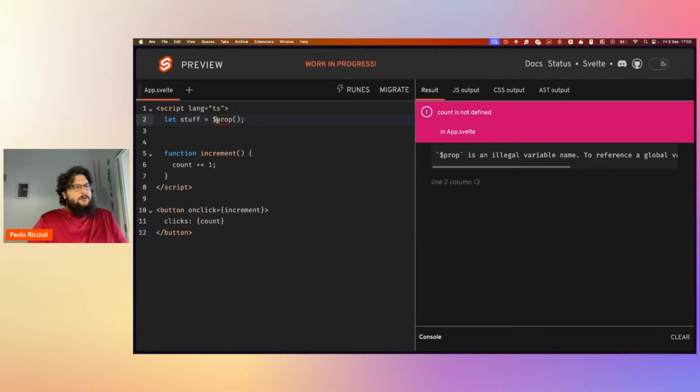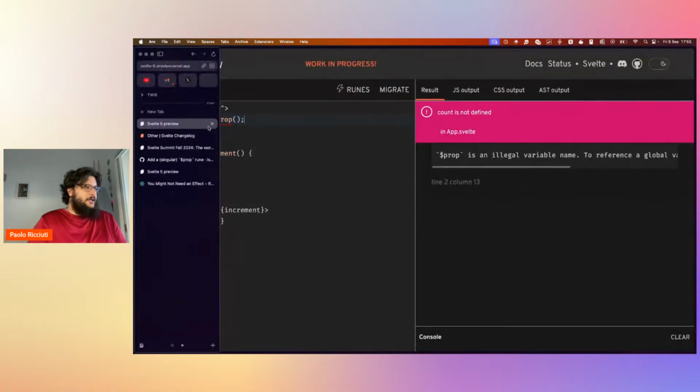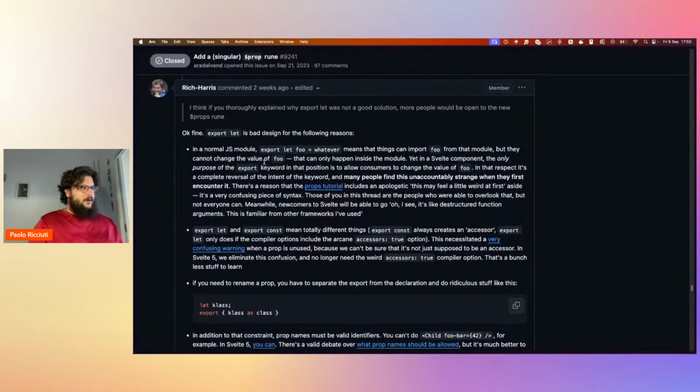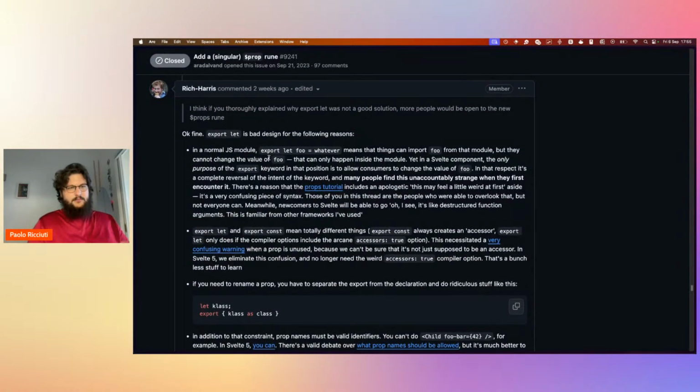So this is an interesting proposal, and there's already someone who is using Svelte 5 extensively, because I've seen him around in the issue tracker a lot. He actually made a preprocessor for this, but there is a catch.